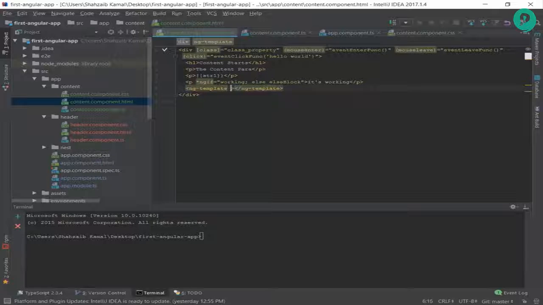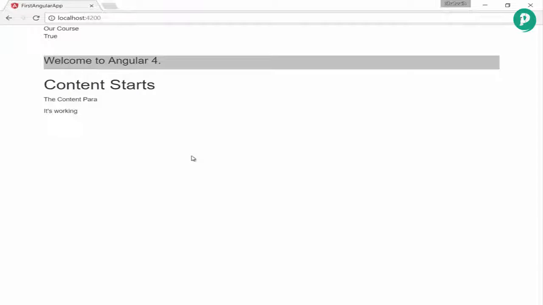Okay, inside that the value, we put it here, the else block, hash else block, in the same way. Whatever we have there, this is actually just like the ID. We're mentioning the ID for the else block, and there this is the else area. I'm putting something like not working, sorry, anything like that. Just go to the browser and check this out. It's still working. If I refresh that, yeah, it's working.